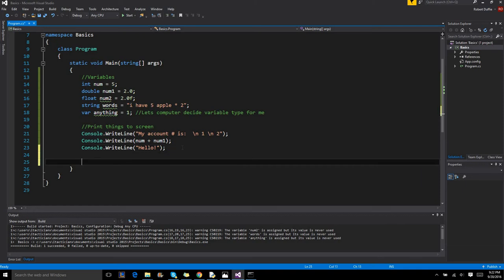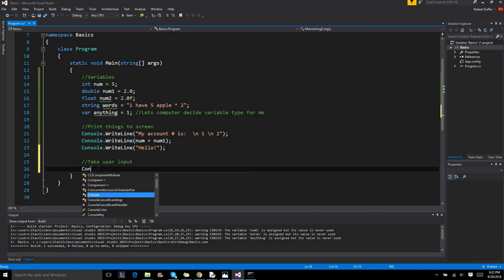Next topic is going to be user input. So we're going to comment that, take user input. To take a user input, much like Console.WriteLine, we're going to ask the console again. We're going to go Console, can you, instead of writing a line, read the line? You can also use Read, but it's more uncommon.